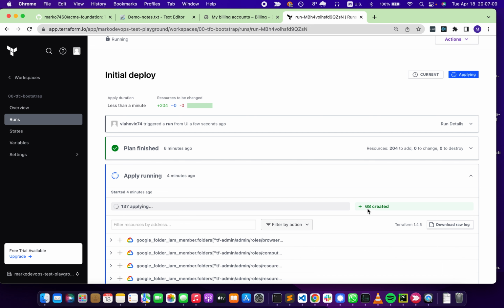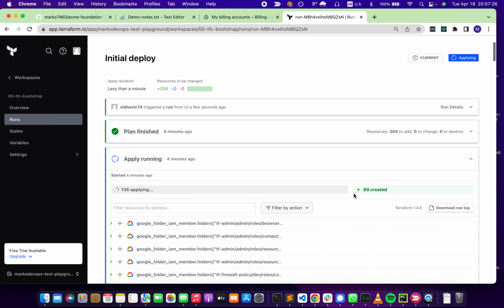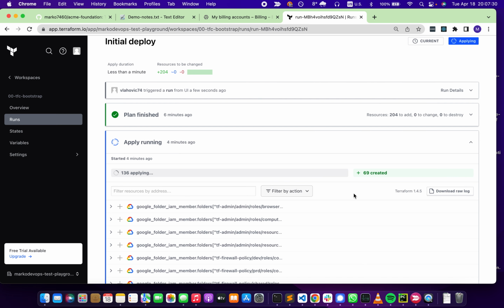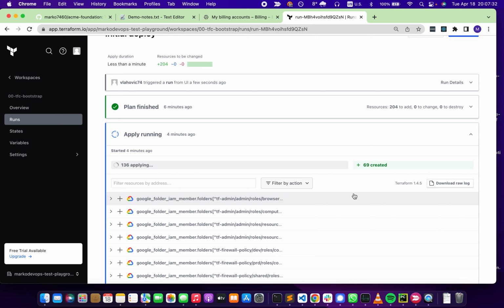Here you can see how many. So we have 204 resources to add, and 69 have been created. 91.